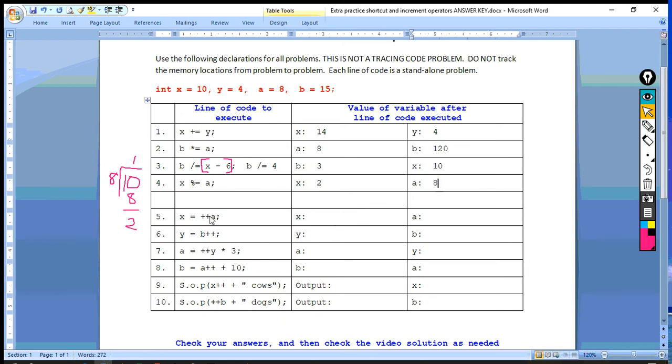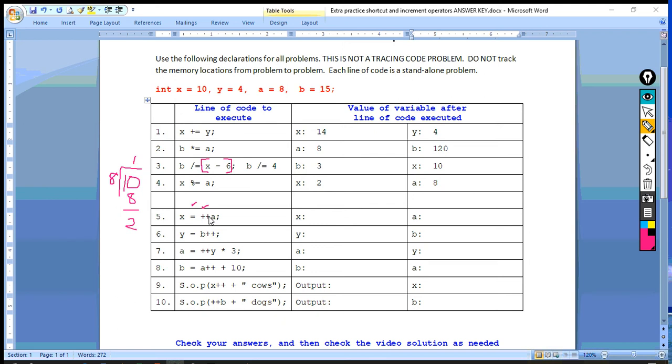Okay, now we're going to get into the increment operators. The situation here is that you have an increment operator and you have an assignment. The increment is always at the beginning or at the end. It's always the first thing you do or the last thing you do on a line of code.